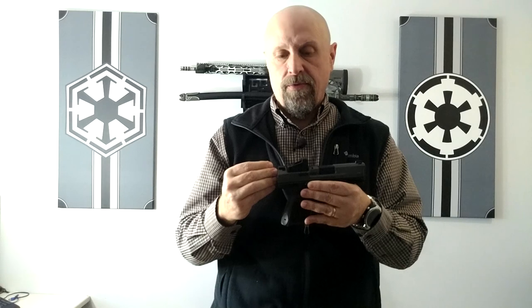It has given me no indications of failures through the hundreds and hundreds of rounds I've put through it so far. It has given me no indications of issues that are not standard, no indications of an anomaly. Does it have the same flowering when you get the red dot wet compared to other optics? Absolutely. Does it have the same potential for battery longevity or battery failure in the middle of a firefight? Absolutely. But on the bright side, they've compensated for some of that by the notch, being able to co-witness with your front iron sight in the event of a full-blown mechanical failure. So yes, I would trust this red dot with my life and with my family's lives, just as much as I would trust any other red dot.